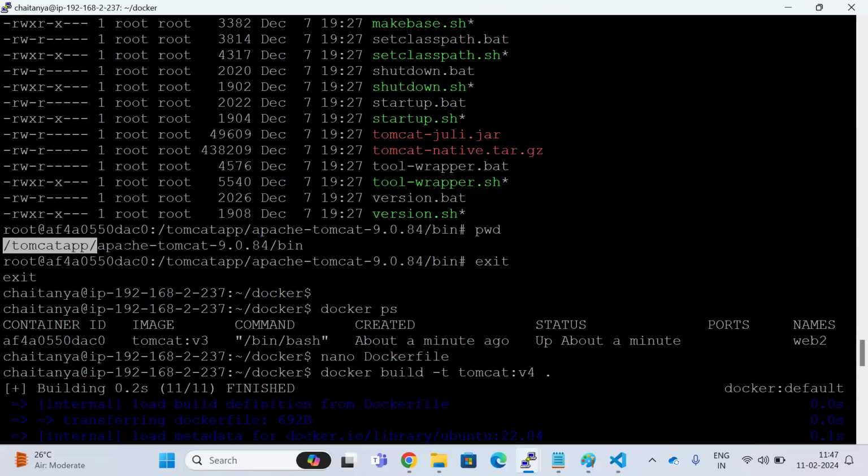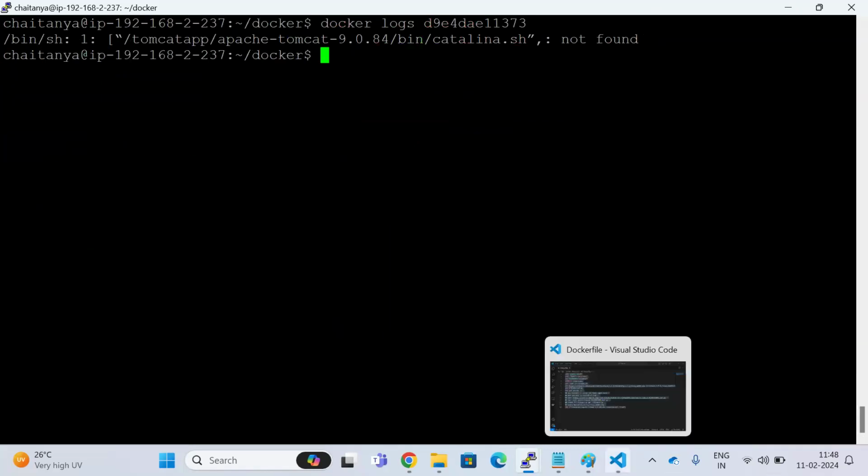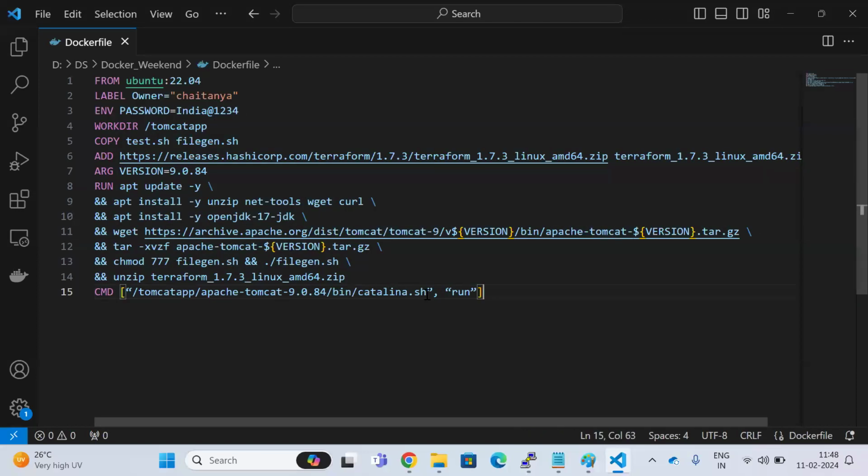Apache Tomcat 9.0.84 and Catalina.sh. Everything is correct. That's correct only. Why is it not finding it?